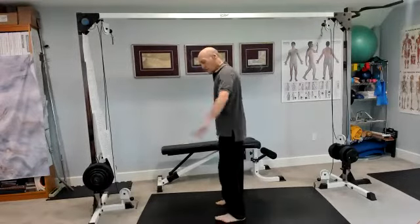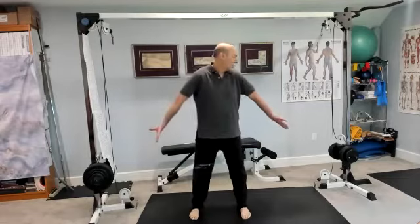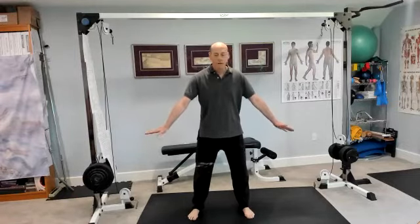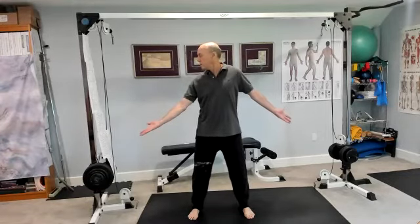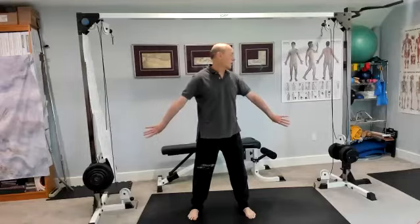Hands down, thumbs down and back. Turn the entire arm back as you look over your right shoulder. Get a nice little stretch here. Now bring the thumbs forward and then back as we look over the opposite shoulder. Just hold that for a moment. And then come back to the center, and then look again over the right shoulder.